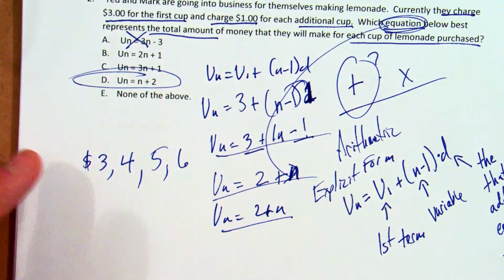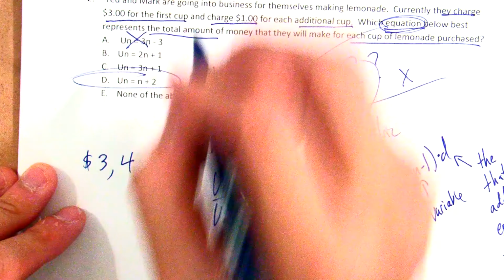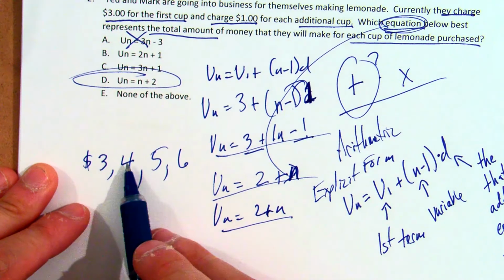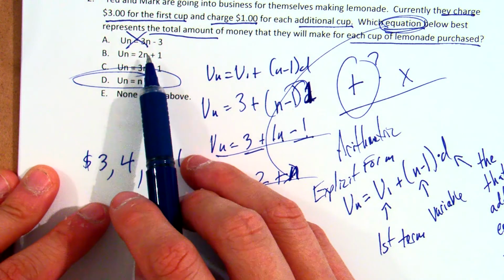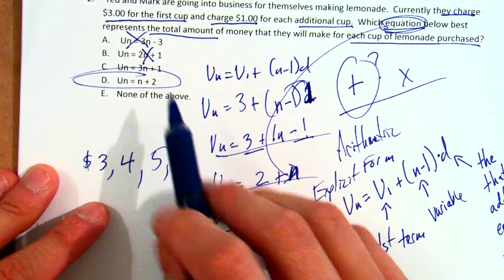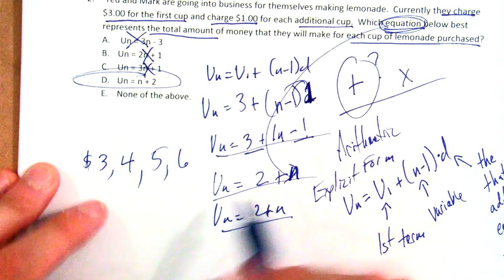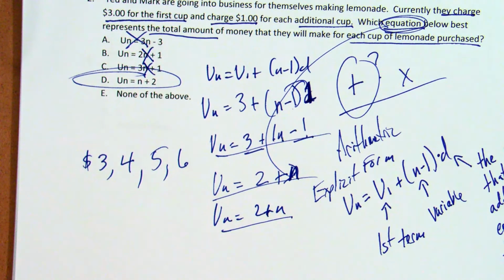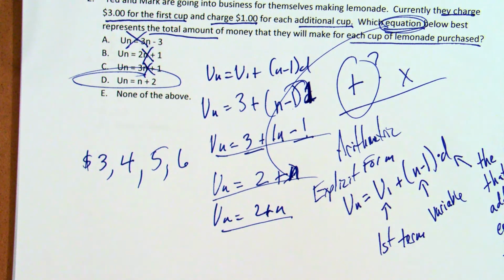See, you could just check. What happens if you plug a 1 here? Do you get 3? The next one should be how much though? 4. So if you plug a 2 here, what do you get? 5. If you plug a 1 here, you get 4, right? Okay. So that's a good way to just check. You could just plug a 1 in and see if you get your sequence. Okay? That's another way of checking. Alright?